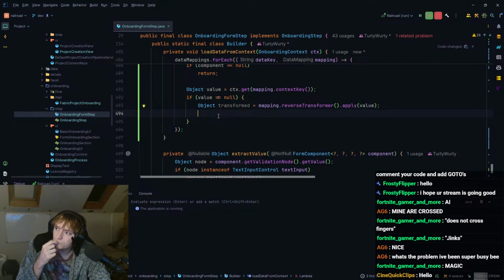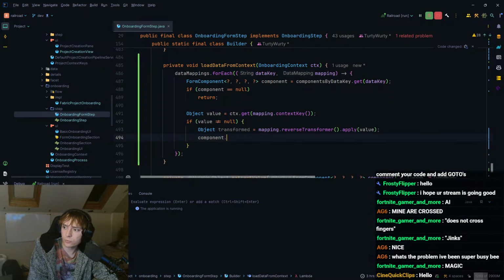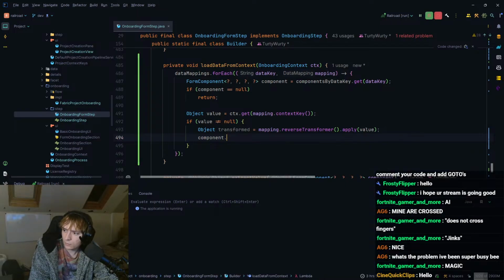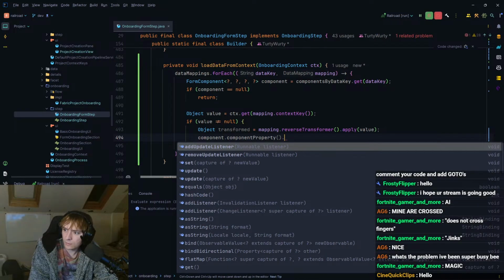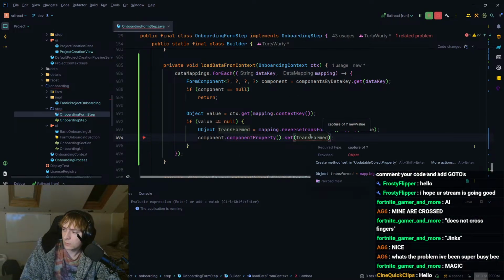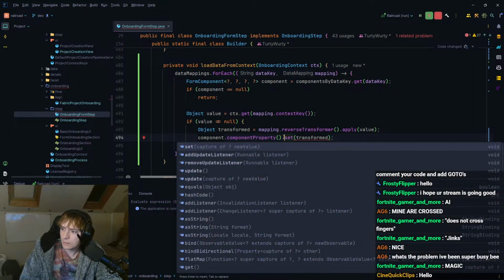Now, I think we can just do component dot set value or something. Set to transformed. Yeah. The only problem is that takes in a capture, which isn't gonna work.